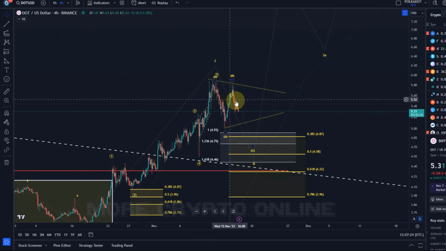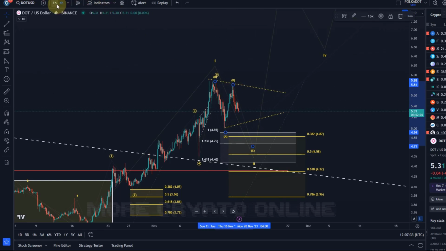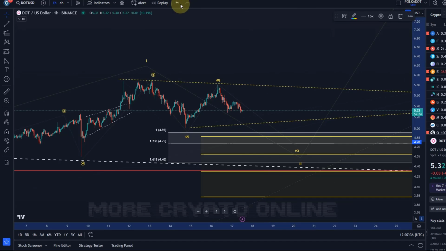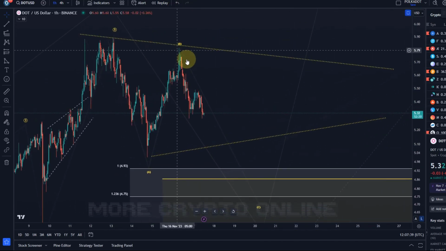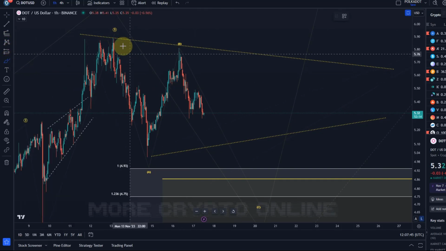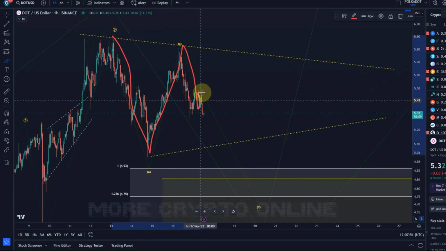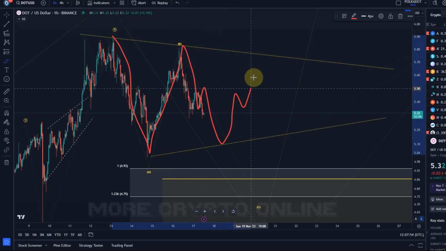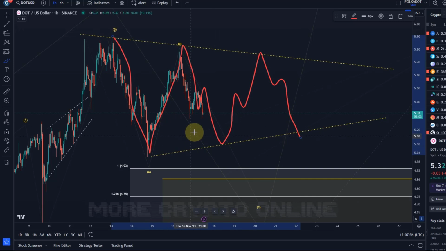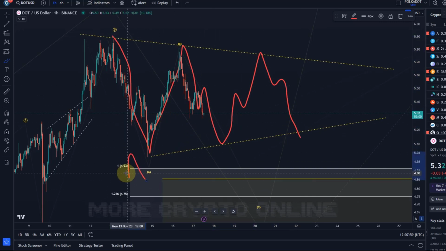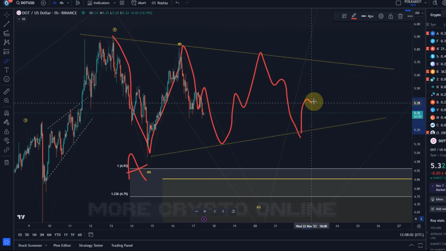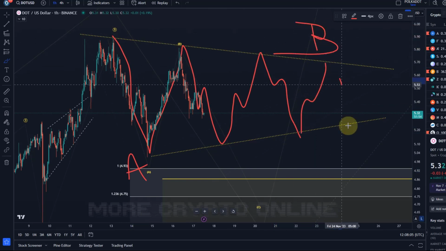The B wave can also unfold as a triangle. So we might see a little bit further sideways action. I'm just highlighting that because if I look at the microstructure here, it starts to look like a 3-wave move, this move here. So what we could say, and that is just purely speculative at this stage, is this was the A wave of a triangle, this was the B wave, then we get the C wave in an A, B, C structure, then we get a D wave, and then we get an E wave. And that would then be, oh, one second. No, this would be the A wave, then A, B, C, D, E in wave B. And we would then come down.